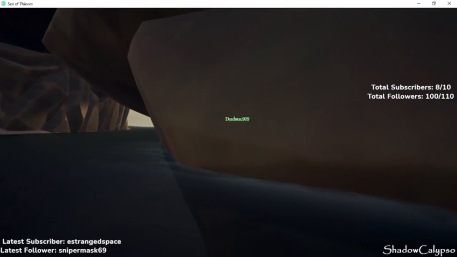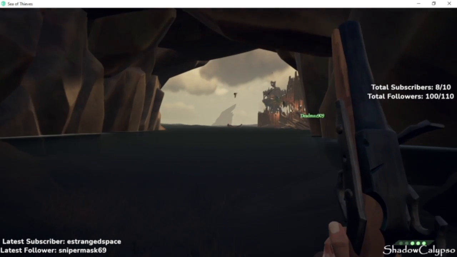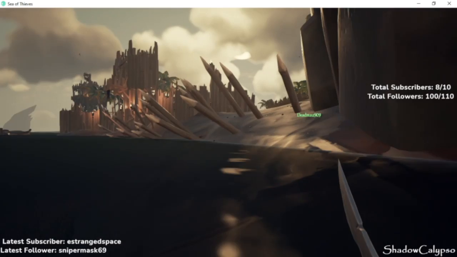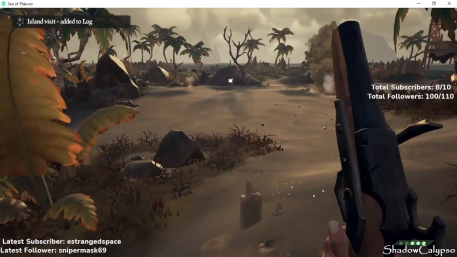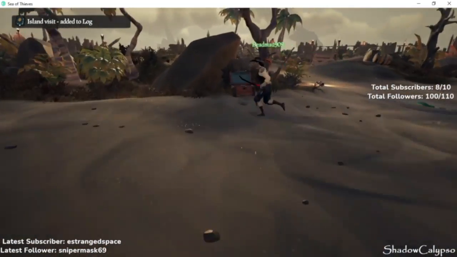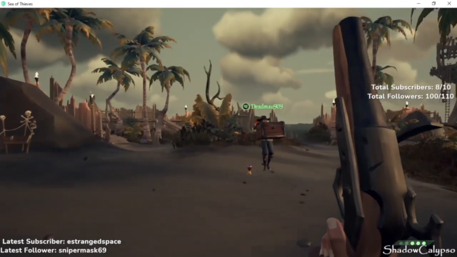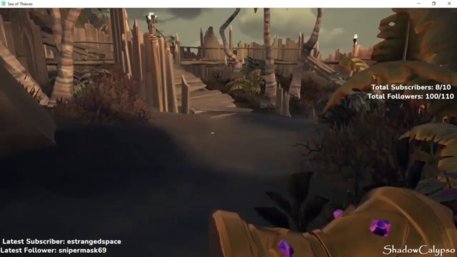Could you please come to the fort on the island? Yep, I'm on my way. And there's some loot you need to carry. Yep, I'm on my way. Oh, that's not good. Where's the other stuff? Here. Maybe I should. Oh, right here. No, this one. Pick it up. There we go. Hold on.